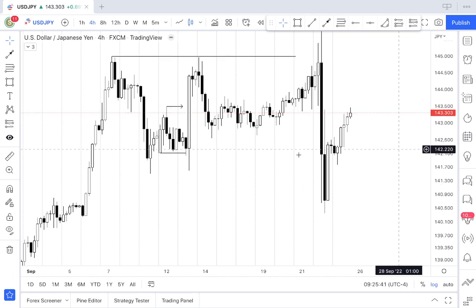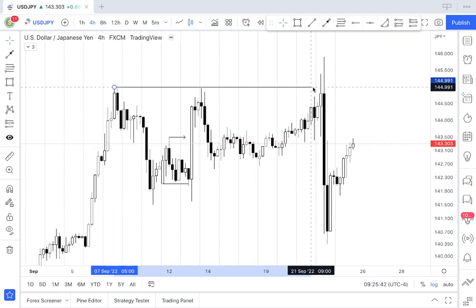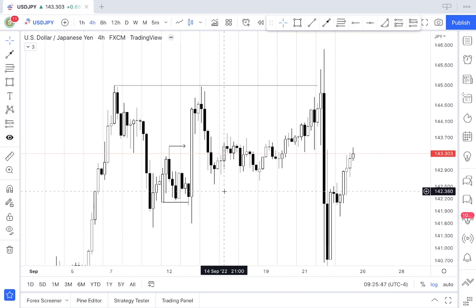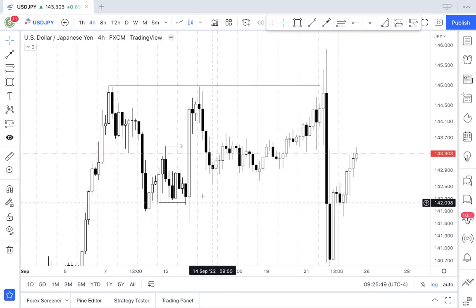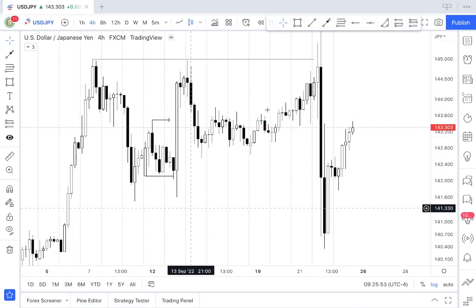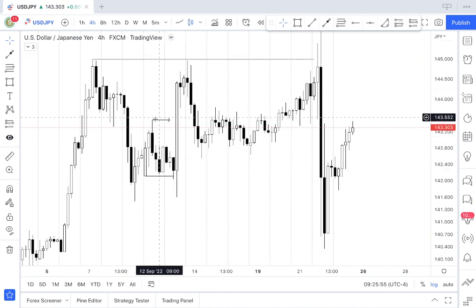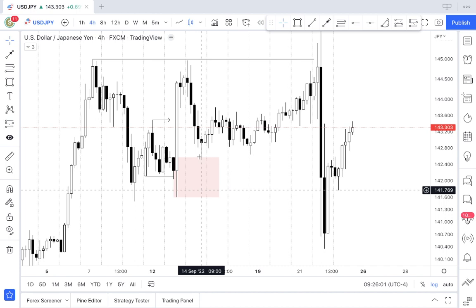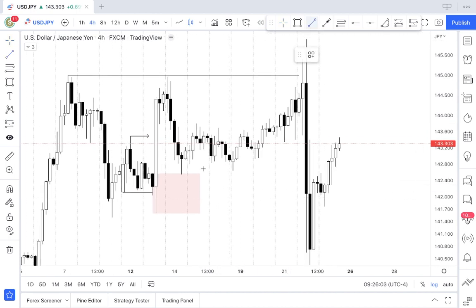Next is to look for a setup to target these highs, a setup in the kill zones if you're intraday and scalping, or for swing trading, I don't really care about kill zones. I just look at structure. But anyway, I have my target, I have my liquidity, and stop on BMS. Price pulls back into here. Now this would have been the ideal entry 2 weeks ago, but I didn't catch this. So what happens?